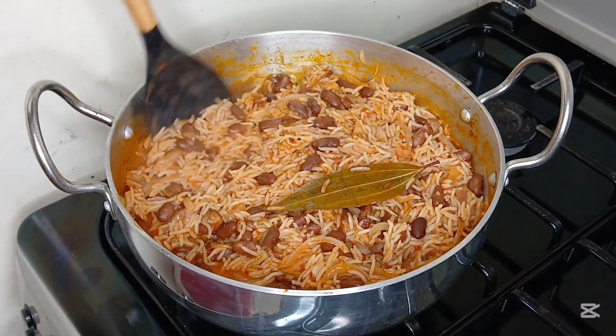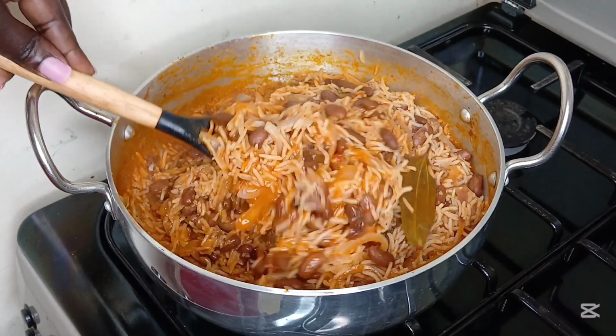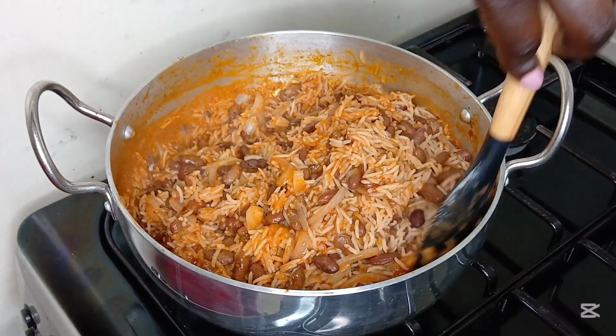And now your food is ready. Garnish with spring onion leaves. It also adds some extra flavor as well.